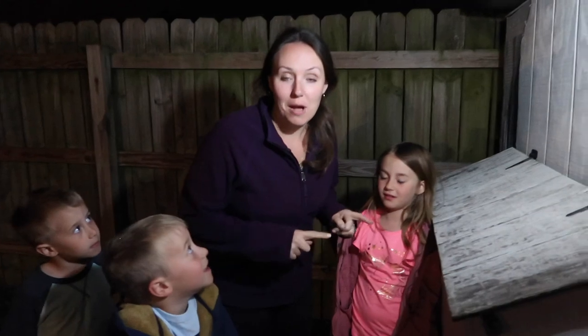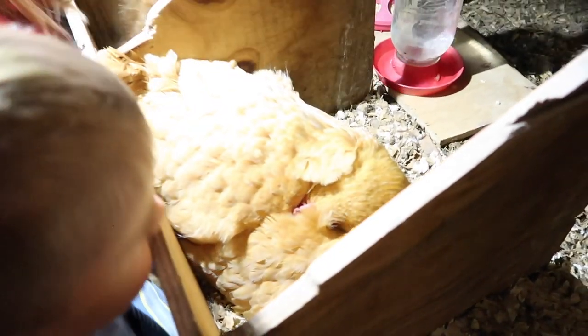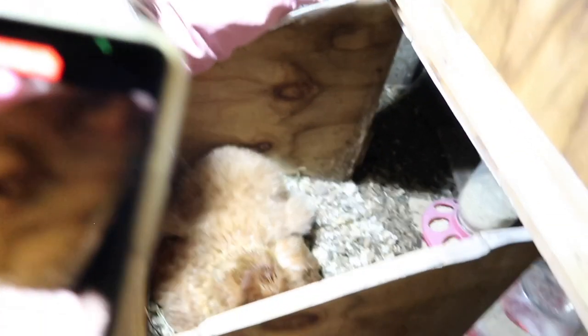It's been 20 minutes. We're out here to check on the mamas and see how they're doing. The one with the eggs has her head tucked in her wing — she's good, she's staying put. All the chicks are under Elsa. You can't see or hear any of them, which means they're warm and happy. I'll probably come back one more time to check on them just to make sure, but they're all under her, completely quiet. They're probably asleep. I think everything's going to be good.